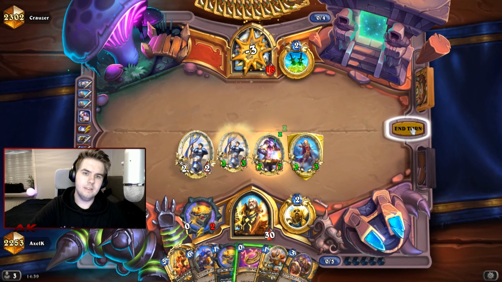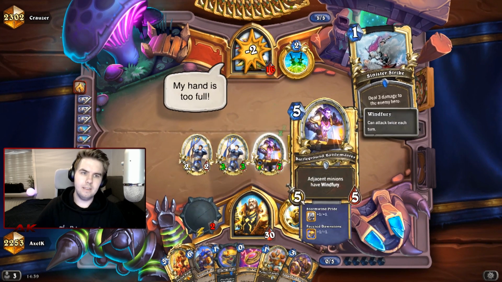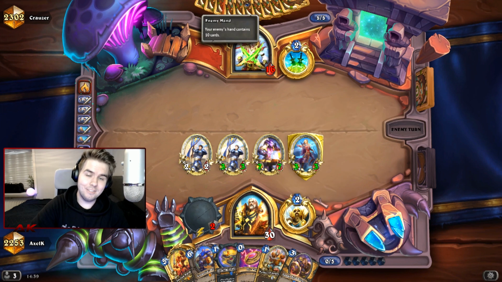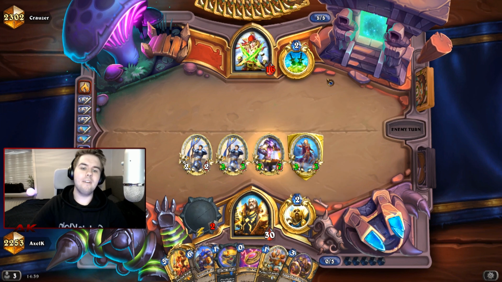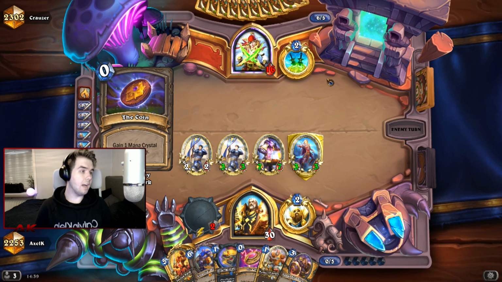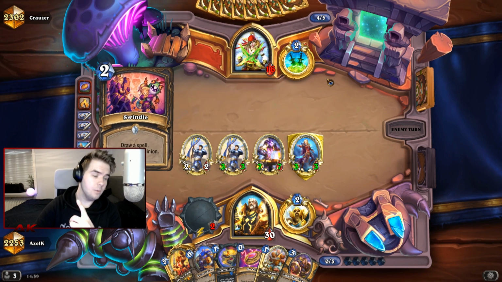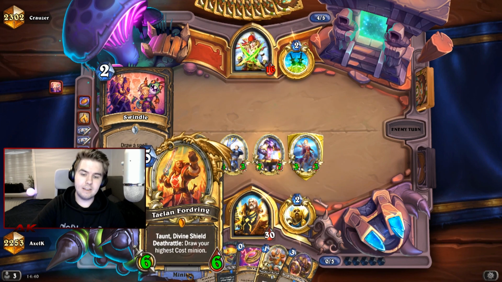Look at this. I mean, he's a rogue. Oh, that's bad. I mean, the coins really got him. I have also been overdrawing a ton in this expansion. When I play Warlock, I always do it. When I play this deck, actually, it's so easy.